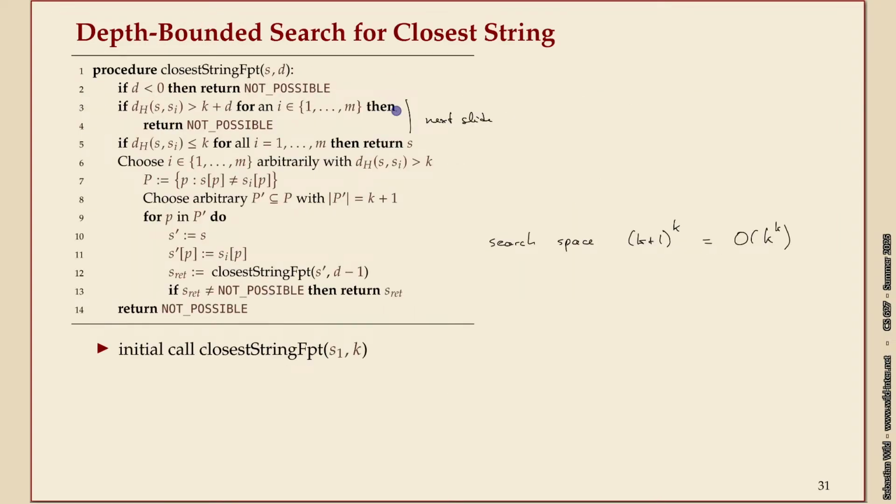That's the justification for stopping at this point. Because the way we start is we start with one of our input strings, an arbitrarily chosen one, and a budget of k changes. And here we're checking for k, initially k, so for greater than 2k. So initially that's certainly true. Then I would have an instance of the lemma directly, because then S1 would differ from Si by more than 2k.